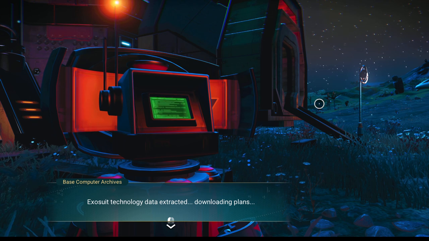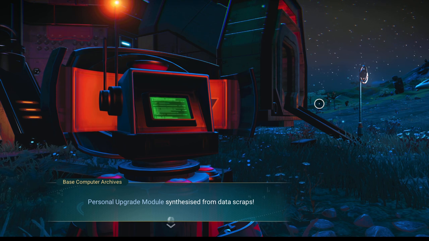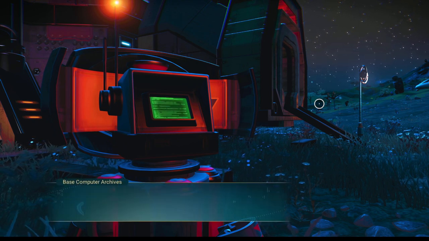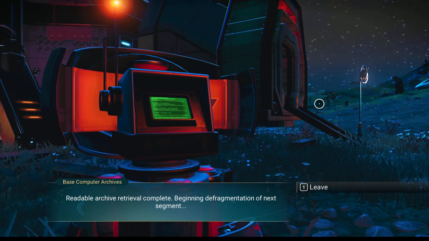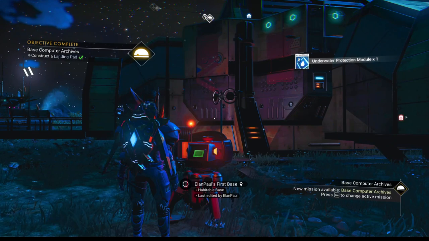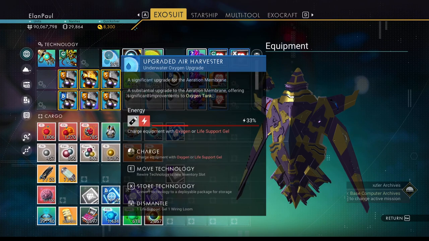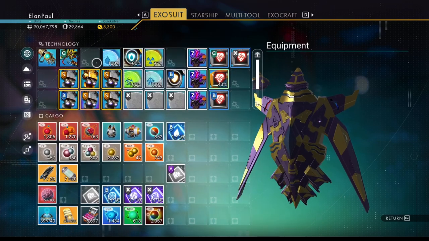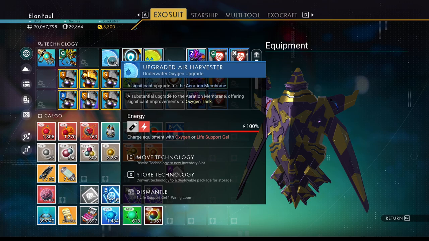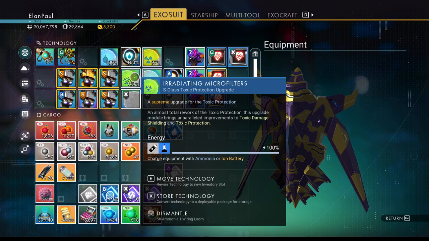It says exosuit technology data extracted, but it never seems to match up. So downloading plans. Personal upgrade module synthesized from data scraps. Let's see what we get. Readable archive retrieval complete. Beginning defragmentation of next segment. It actually did give us an underwater protection module, which, by the way, I've already got one, I believe. I think that's just an upgraded air harvester. I don't know what technology it is, because it doesn't give me an X or S or anything like that. The others don't either now that I'm looking at them.